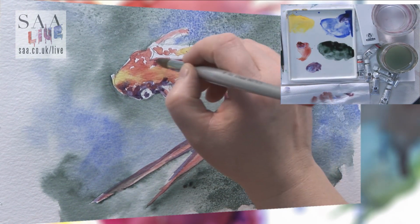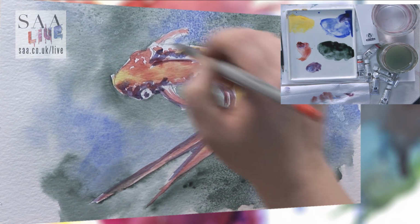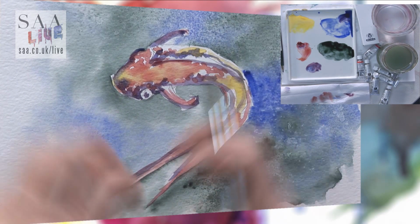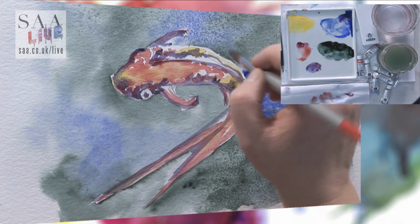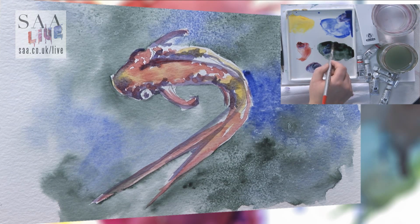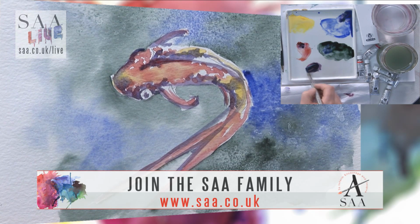Just along the back here, let's bring out some of this fin that goes across the back. Now this area I don't want to overwork because the shadow will be here underneath this way because that's the bottom of the fish. So I'm going to leave that. Just think about this fin and making it a little bit stronger. Now it's not working with the colour I had, so I'm just adding some of the perylene green and some of the red just to get my darkest dark.